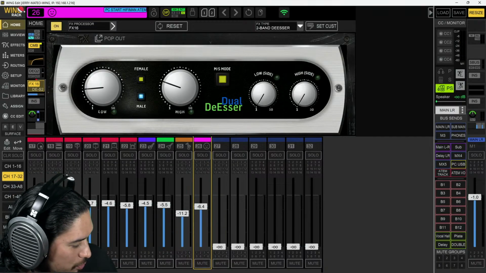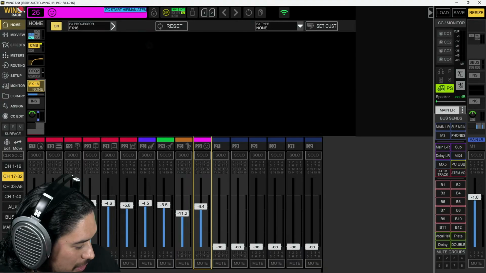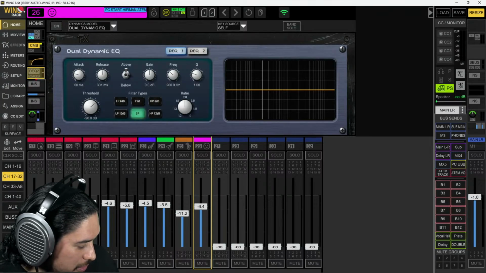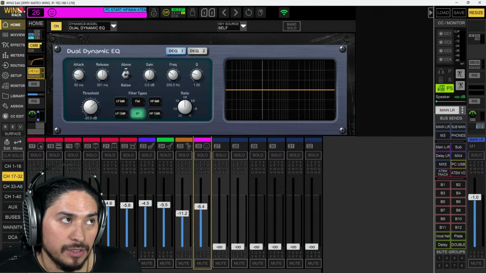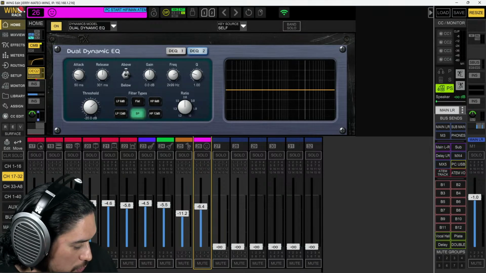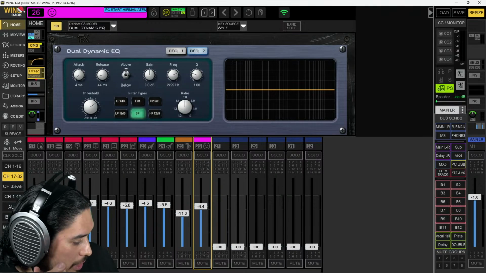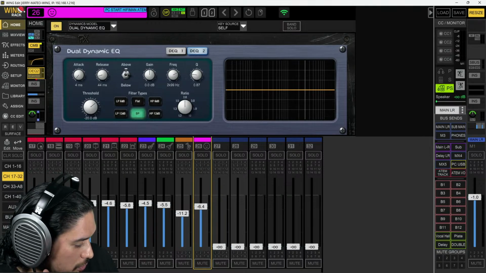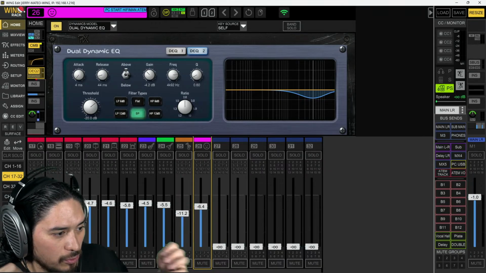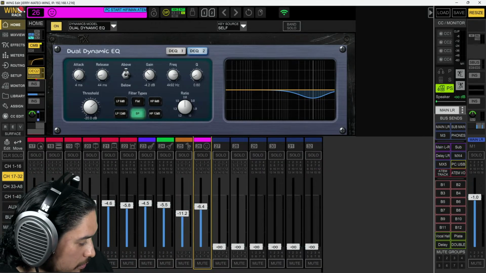It sounds really, really aggressive. I just cannot back this de-esser. And it's an insert, so I never use it. Go for the dual dynamic EQ. This is going to give you a lot more precision. So I'm going to go with dynamic EQ 2. I'm going to speed up the attack and release. And then I'm going to set the Q to something pretty wide. I want this to be a very wide band net. This is going to grab all the frequencies that I don't like.